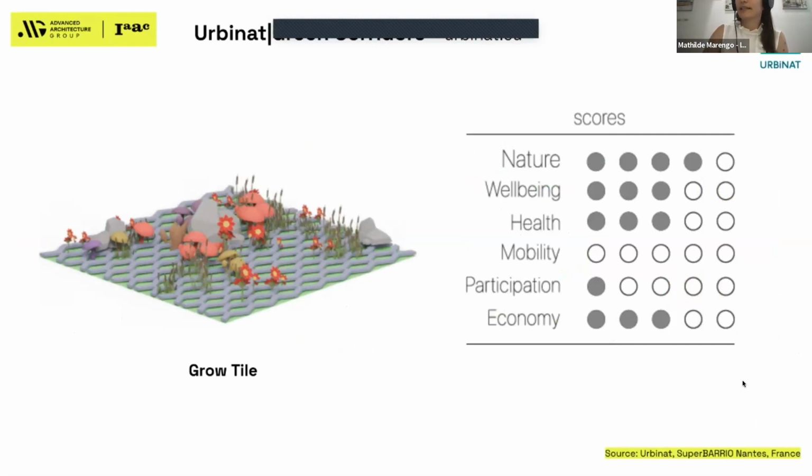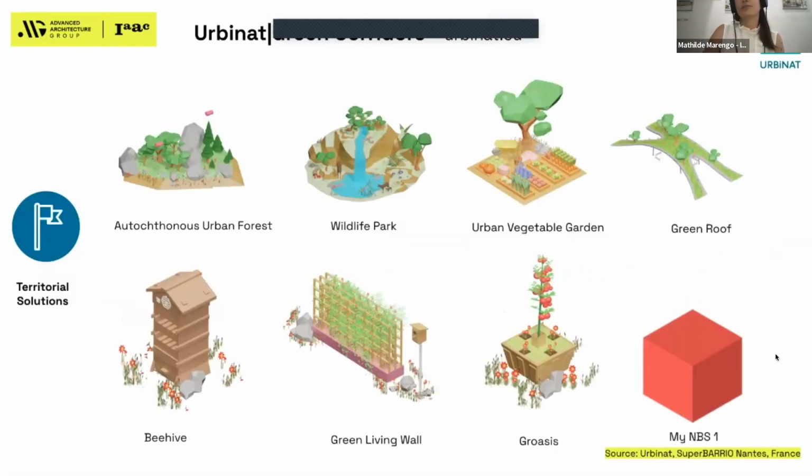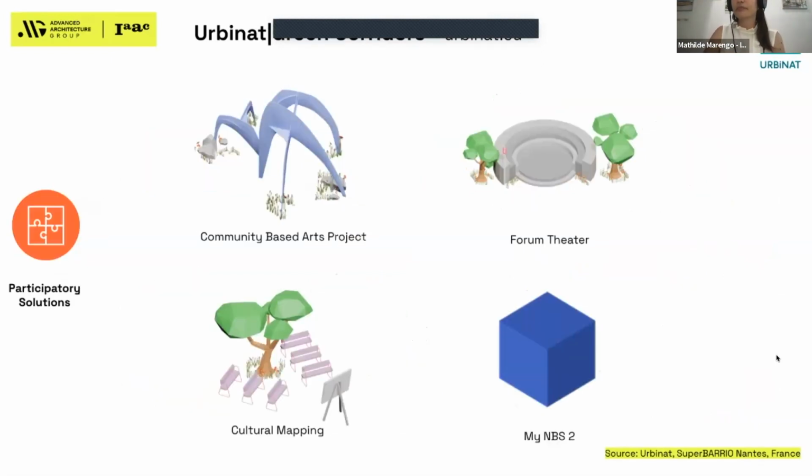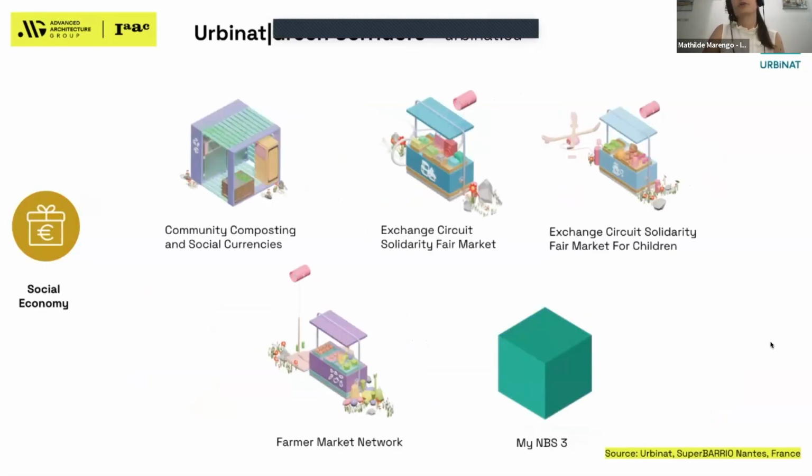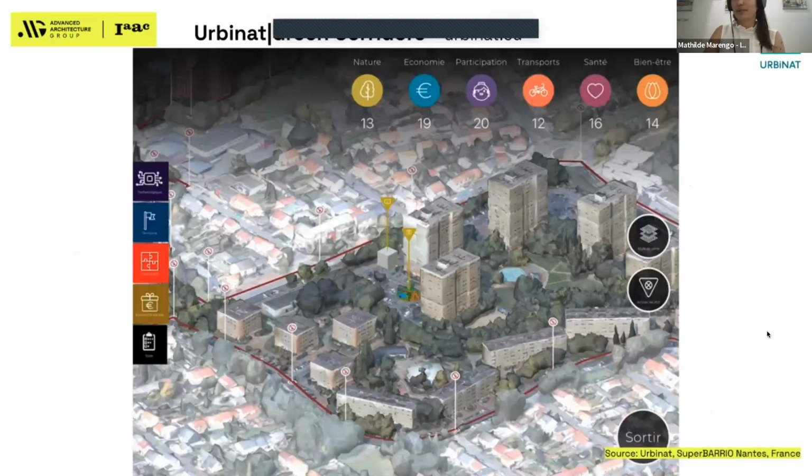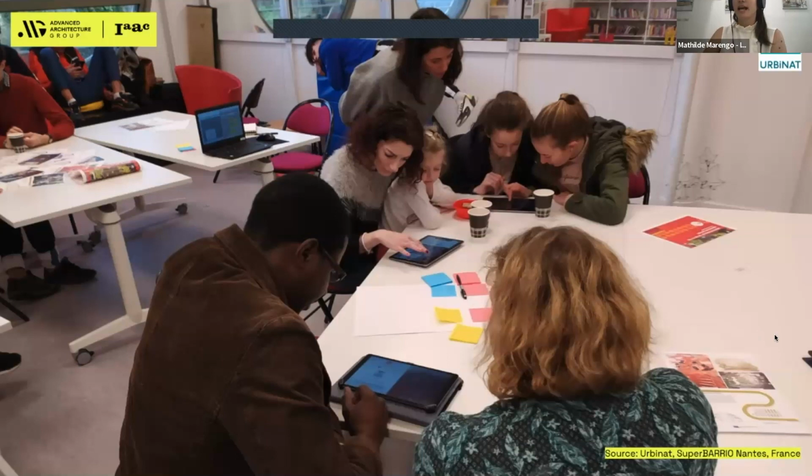And therefore, once again, the citizens were invited to engage with the design of their space using the different elements in order to design the most balanced space possible according to the indications of the URBANAT project and within the 3 green corridors. The gaming interface looks a little bit like this time. And this is the interface for Nantes in France. So actually the interface is in French. And we once again implemented a series of events in order to invite the citizens to participate and engage with the design of these 3 green corridors.